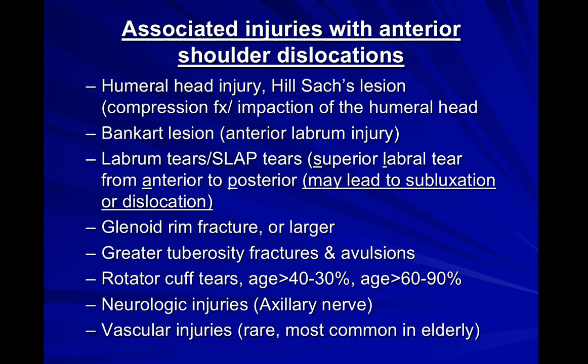And then probably the more common one, or the one that you especially want to pay most attention to, is what we call a SLAP tear. That just stands for superior labral tear from anterior to posterior. Patients that have that kind of tear, this can actually lead to problems with subluxation or dislocation. So, here's the deal. You can dislocate and cause a labral injury, or you can have a labral injury and this can cause a subluxation or a dislocation.